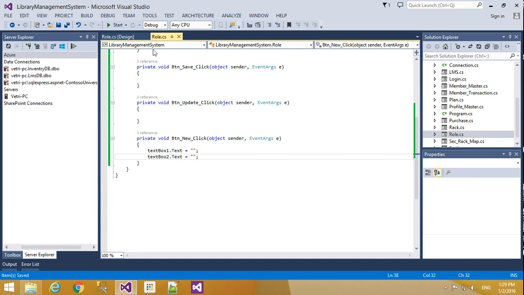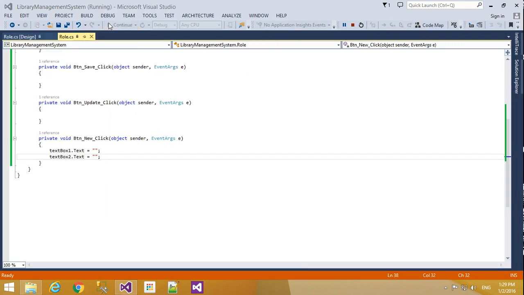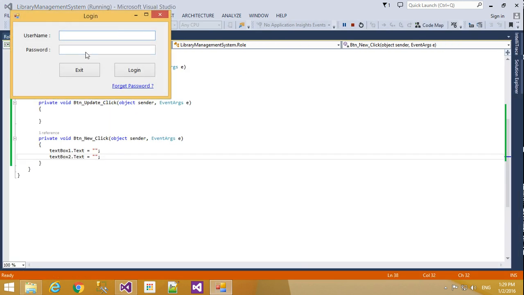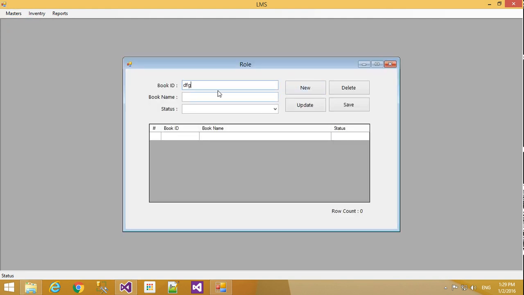Now I will run the program. Admin, pass. Here I go and click this role, type something, and click new. It will clear everything. But when it clears, I need to focus the cursor here.